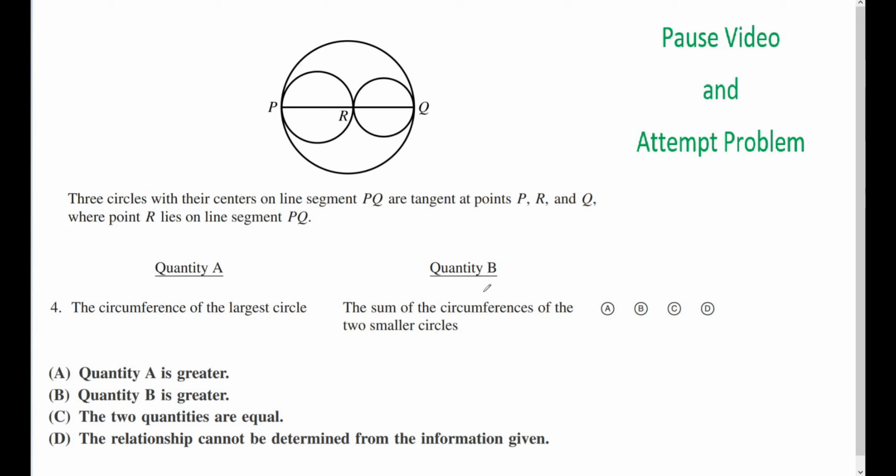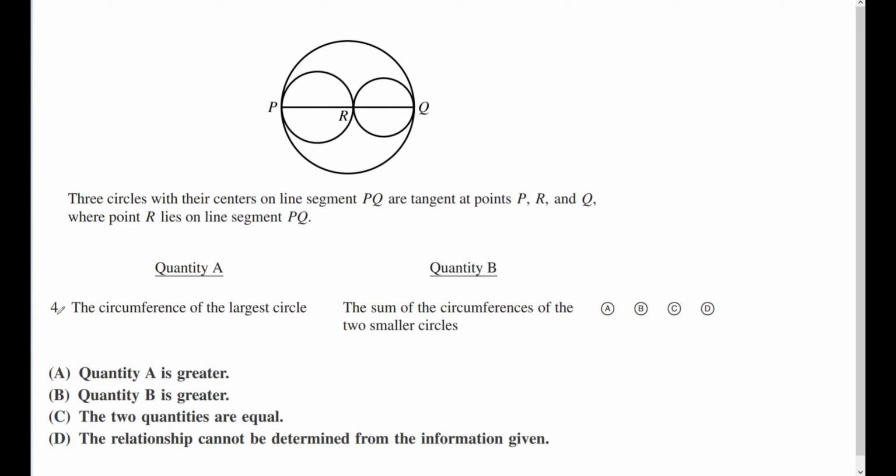Alright, great. So, the problem here is circles within circles, and it says there are 3 circles, so the first one is the larger one, the second one is the second larger one, and the third one is the smallest one. And it says these 3 circles have a line. This line is PRQ, and they're tangent at points P, R and Q. So this circle touches the tangent of the larger circle at this point. These 2 circles touch each other at their tangents right there, and then the smallest circle touches the largest circle here at a tangent point. So that is the information that is given.